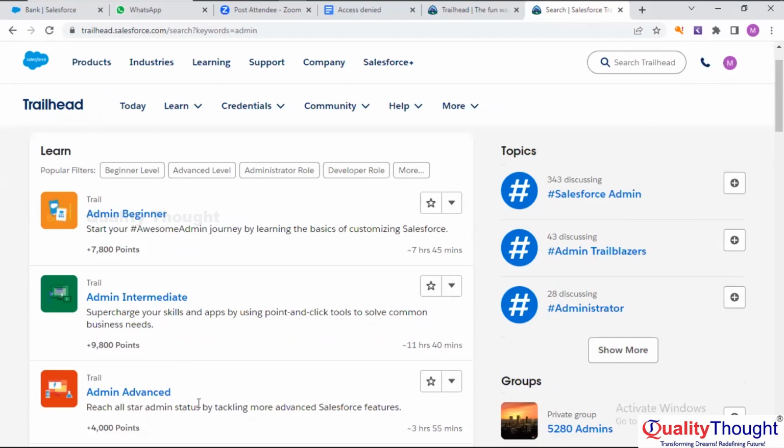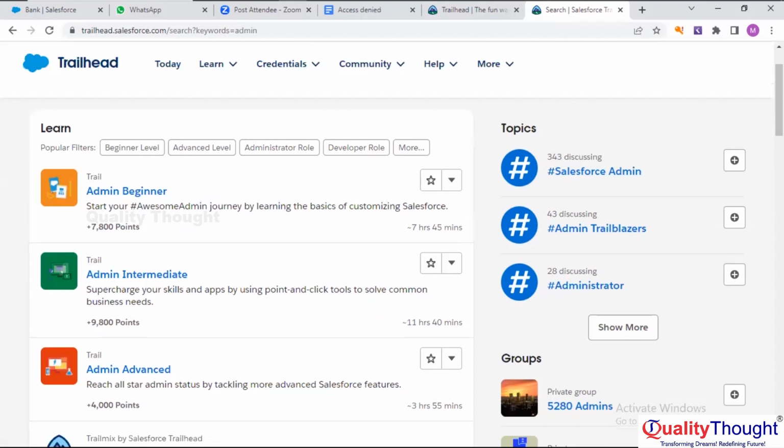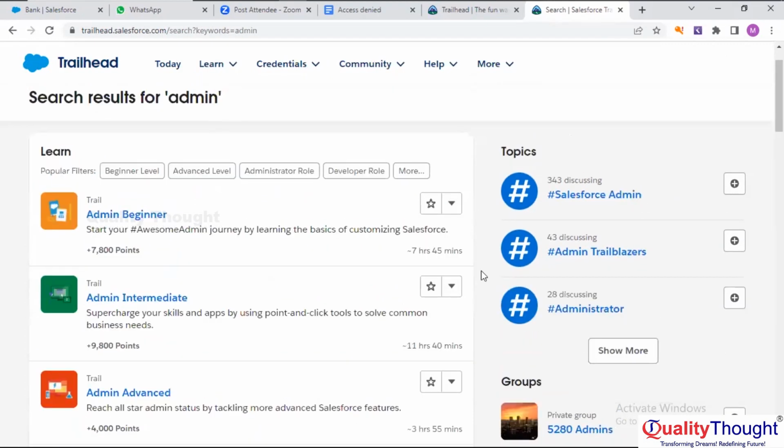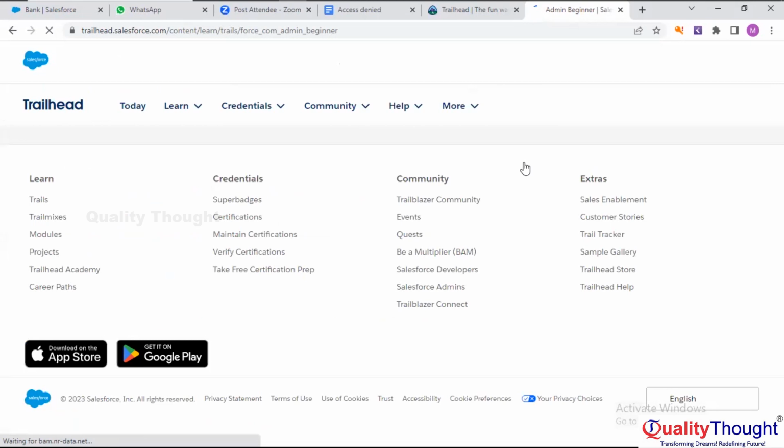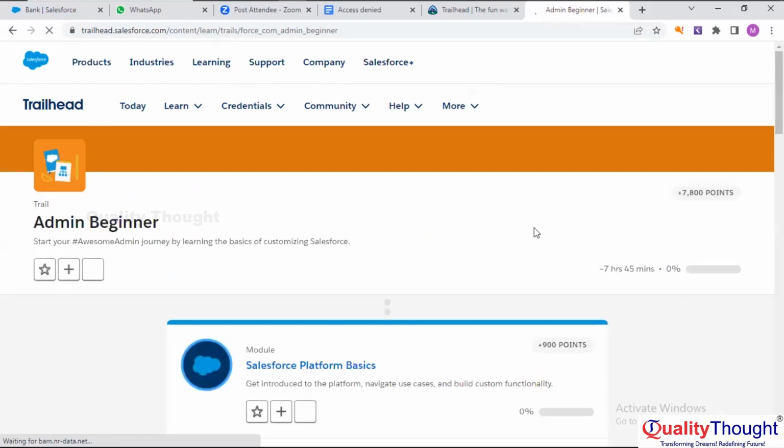Same way, we also have different trails, which we also call modules. Open this admin beginner. This is your trail.